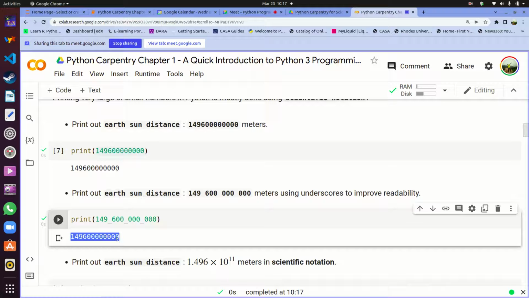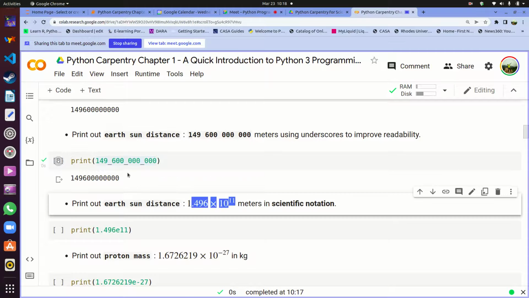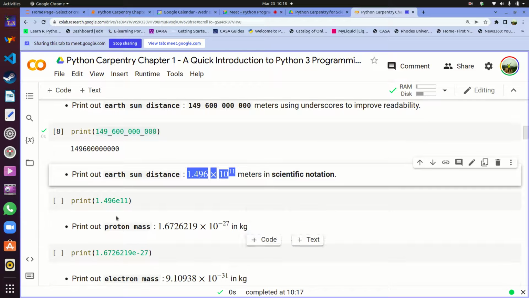But I would encourage the use of this because it's more readable. You can see where the zeros are demarcating and you have a good idea of what that number is. Even better though, you have to type a lot of zeros here, but you can use scientific notation. This same number, when expressed in scientific notation, is this one, and you can simply print it like this.